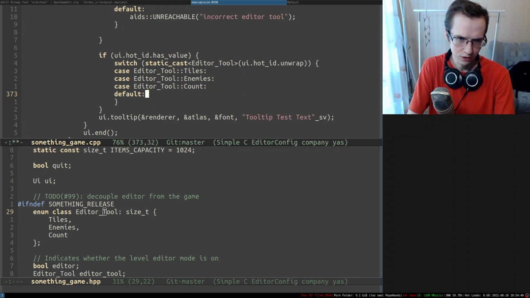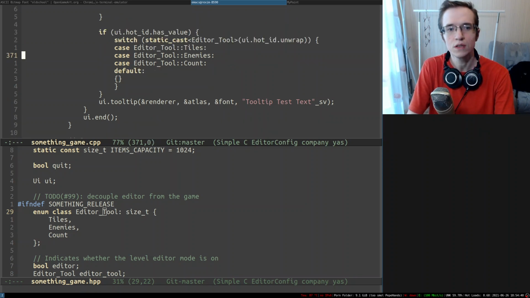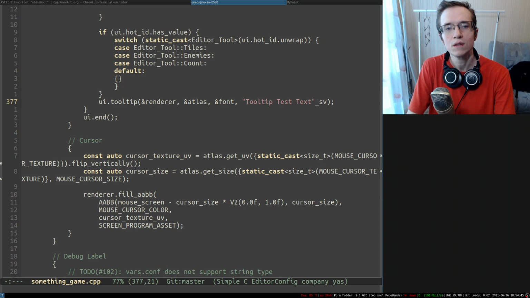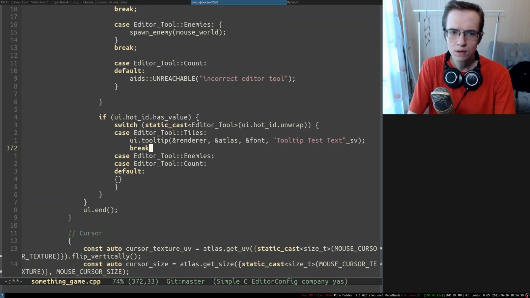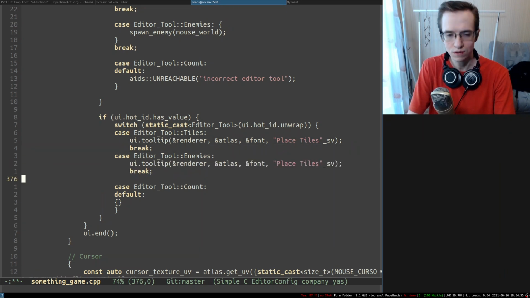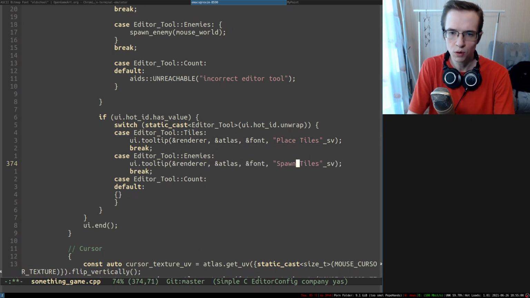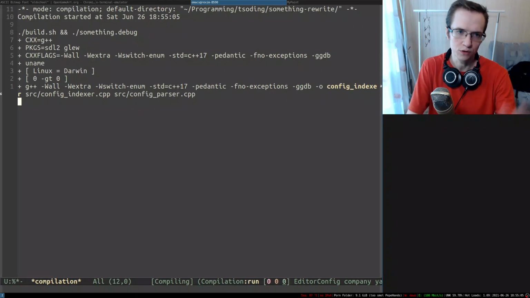In case of a count and the rest of the stuff, we're going to do nothing, but in case of the tiles, we're going to say place tiles, and in case of the enemies, spawn enemies. There we go. So that's how we're going to approach this entire thing.